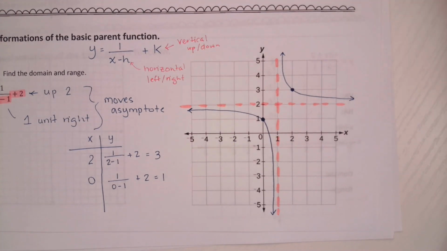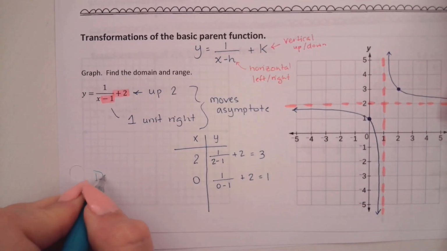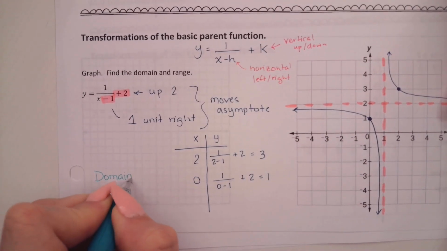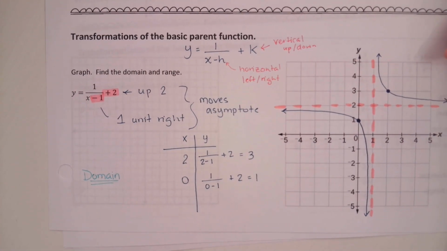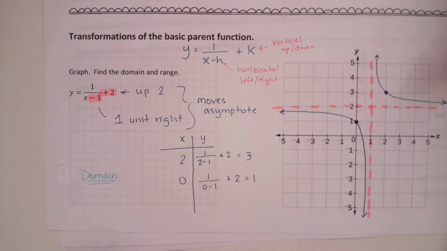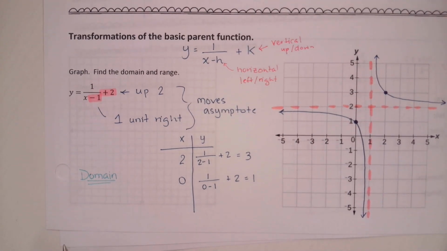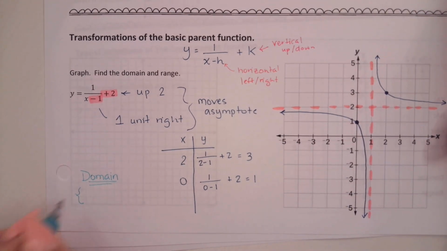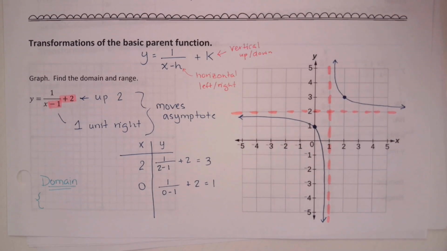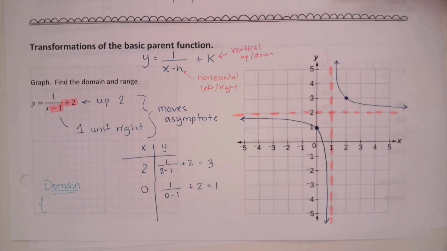It does say for us to find the domain and range. Let's do the domain and range in set notation. Which was set notation? The one with the little squiggly brackets, right. So I'm going to open a squiggly bracket. And the domain is every single number except for which number? 1. Every single x except for 1.